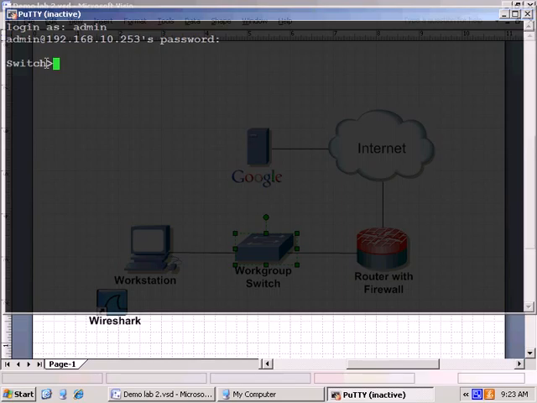User exec, otherwise known as level 1, is kind of a look-but-can't-touch environment. I can do some real basic commands here, look at the output from some show commands, but nothing extremely damaging as far as security. I can't look at access lists. I can't look at the configuration. Although from a recon perspective, I'd probably get a lot of information if I was trying to break into a network just by getting to user exec mode. For the most part, it's, again, a look-but-can't-touch environment.